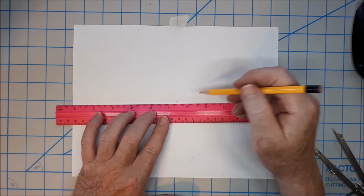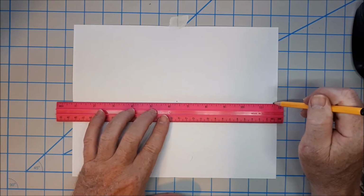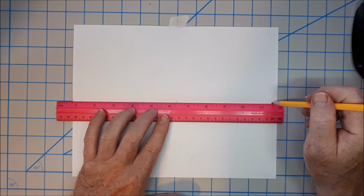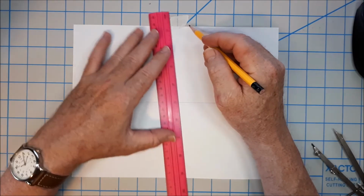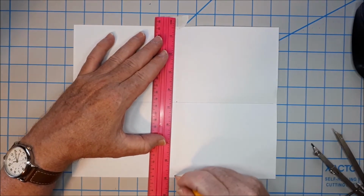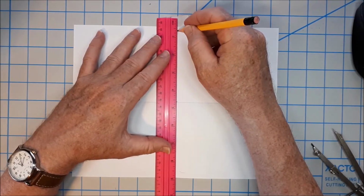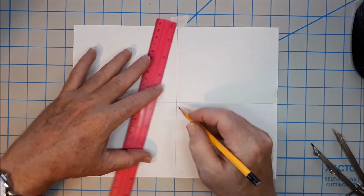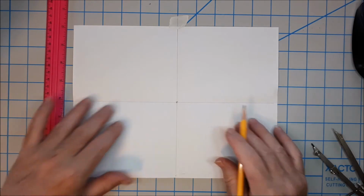You want to start off with just drawing a line across on the fold. This is approximately your horizontal plane, and this one is your vertical plane. It goes down, and it doesn't quite meet the middle point that we've drawn, so we'll expand a little bit.